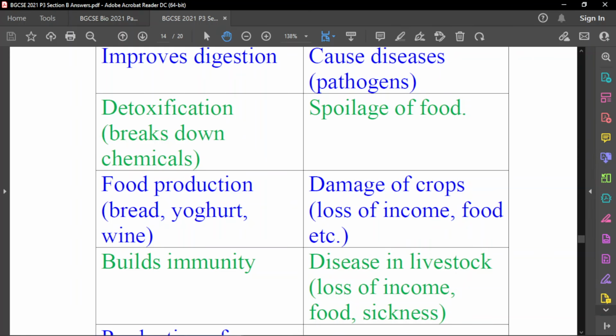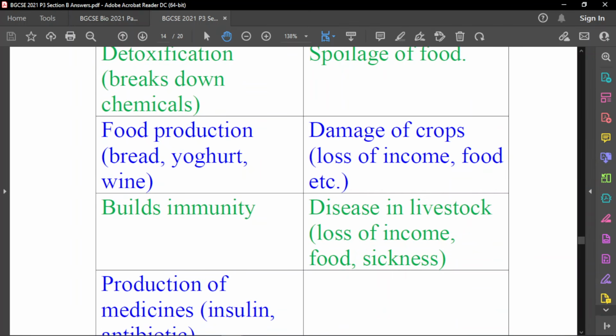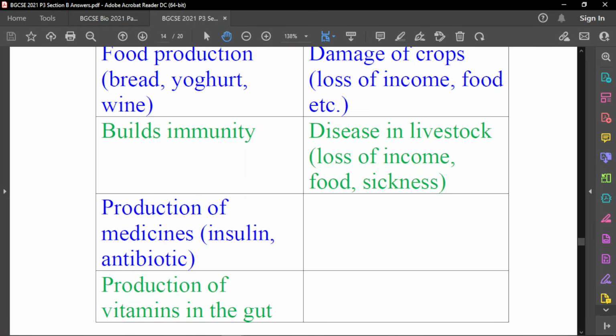You leave your food for a while, you can't eat that, because you're going to get sick. You would have some diarrhea, which is a bad thing. You want to be in a bathroom uncomfortable and want to come out. That's not a good feeling at all. Damage of crops: if your crops are damaged by microbes, because fungi could damage your crops, some bacteria damage your crops as well, damage your fruits, fruit spoilage, no production of fruits, or in some cases, the plant may even die. And because of that, you lose food, or you may lose income. So loss in income and loss in food.